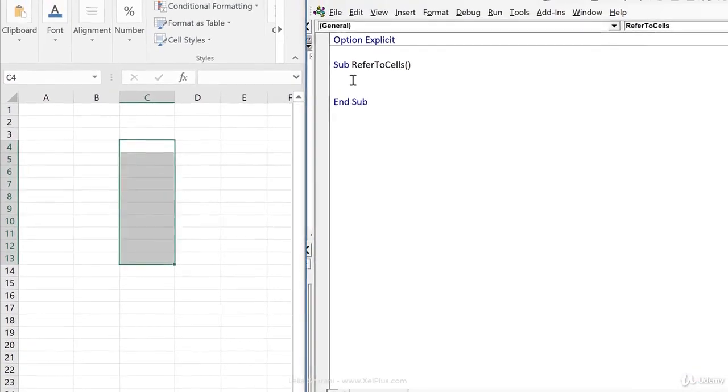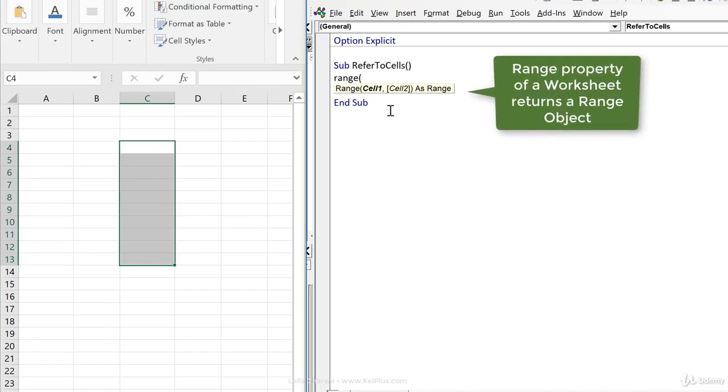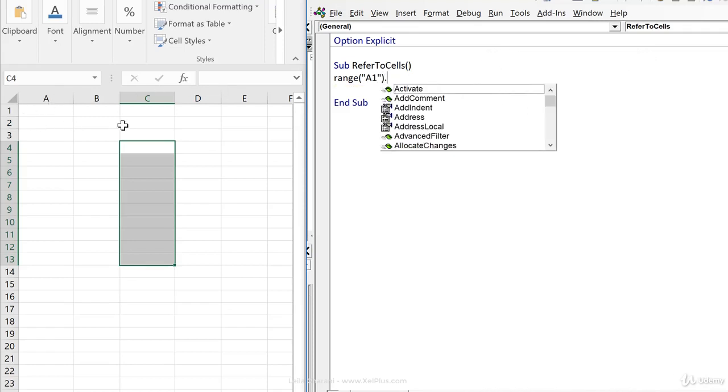Okay, so let's have a look at a few of these. One way is to use the range property. I could say range, and you have to use the quotation marks and put in A1, so I'm referencing the column and the row, dot value equals. So value is a property of the range. It's the default property, so even if I leave it out, it will pick dot value as the property.